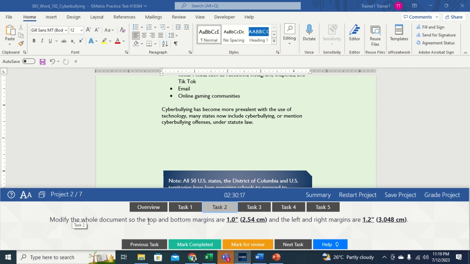Then task 2. Modify the whole document so the top and bottom margins are 1.0 inch, then 2.54 centimeter, and the left and right margins are 1.2 inch, then 3.048 centimeter.